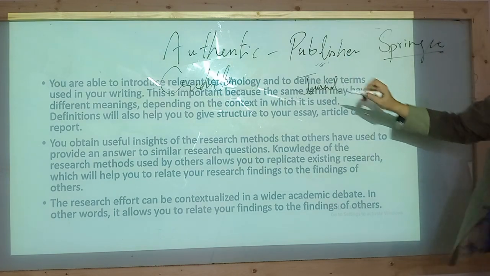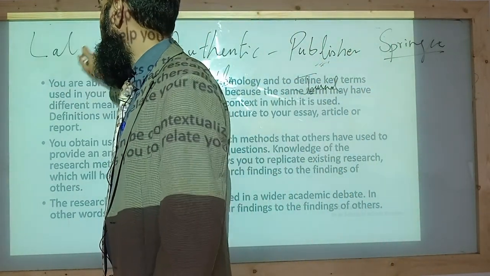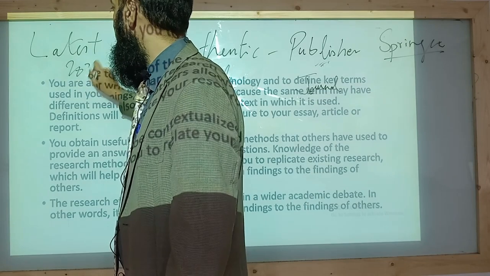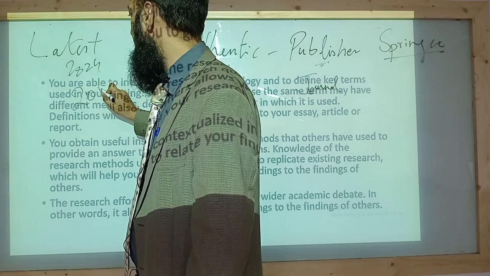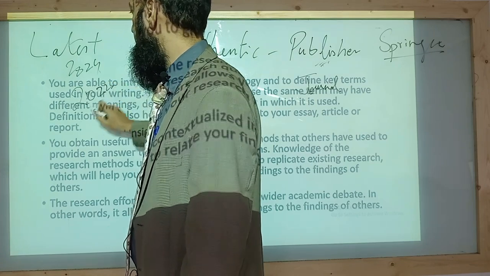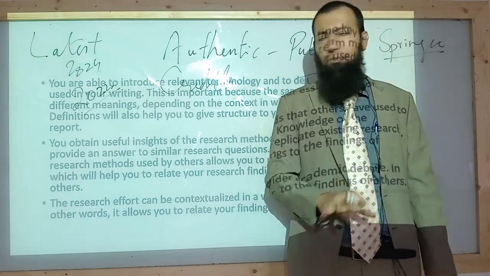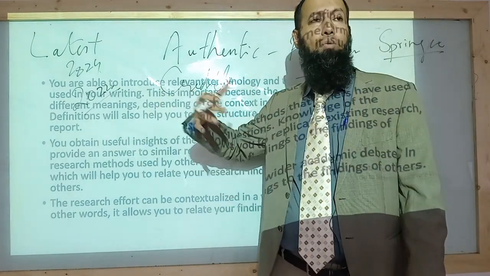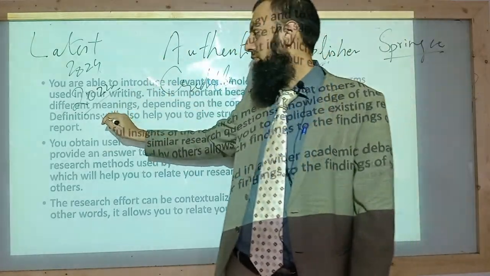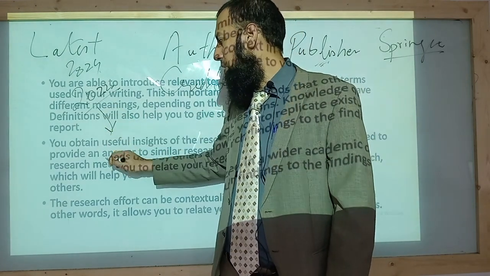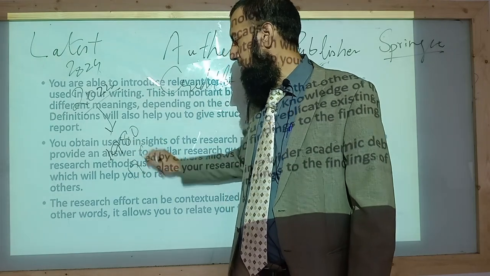And the articles must be latest. The articles must be latest. Latest means if you are in 2024, then do not go beyond 2022, until and unless there is a need. For example, you go with the theory, the classical literature, the literature which everyone cites, that is something else. That is an exception. That can go up till 1980, 1960 or like that.